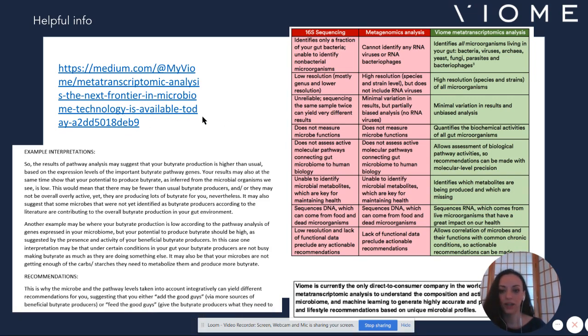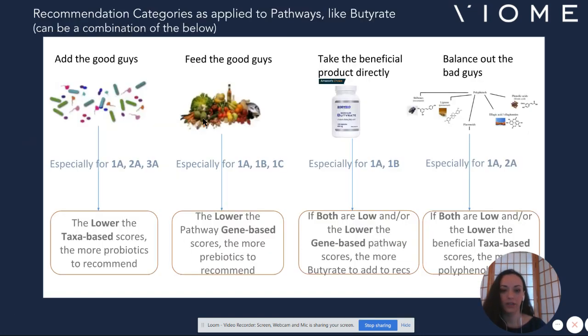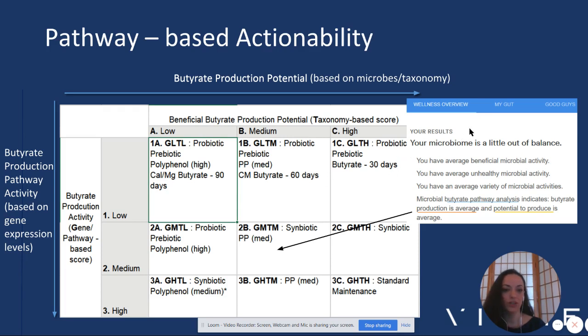Please use that and let us know if you need any more help guiding and navigating through the results that you see in the app. So I'm hoping that after this video, you feel more equipped to really understand and go through these insights that are provided for you in the app, and explain that to other customers about the butyrate and other pathway analysis insights and their role in our personalized recommendations.